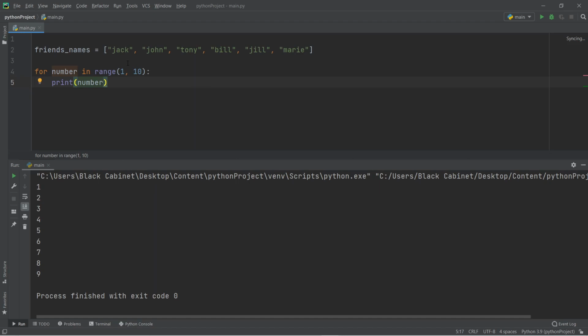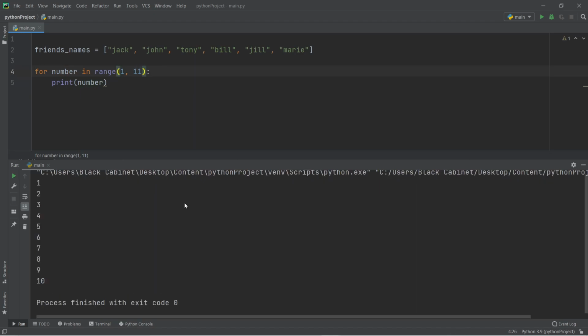So notice how I have specified up to 10. It doesn't include 10. So all you need to do is just put 11 and it will include 10 down here. So all it's doing is it's going inside a range that we've specified. It's going to go in the range between 1 and 10. To take the number 1, it's going to start at 1. It's going to assign it to the variable number. Then when we print number, it's going to print number 1, and it's going to do it all again until it's reached the end. The last number that we've specified, which is 11, so therefore it's going to stop at 11, so the last number will be 10.